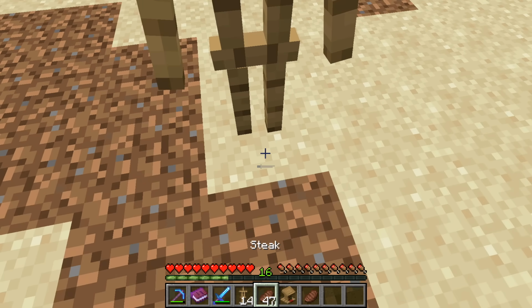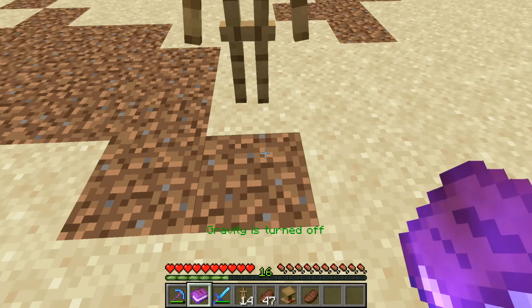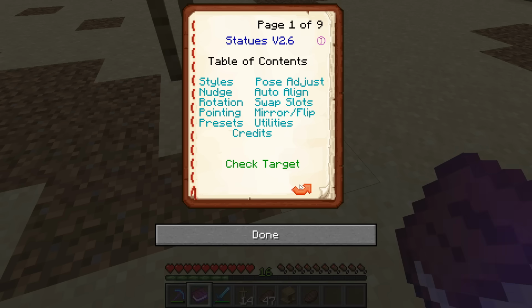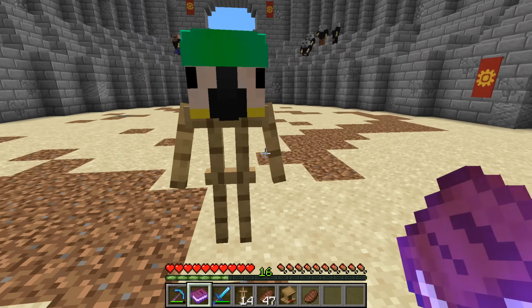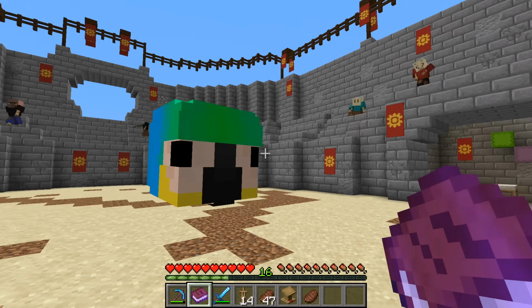It's my pop chop. All right, gravity, I've already said, should be no on everything, and the reason why is because you can then start nudging things up and or down, but we'll get to X and Y values in a minute. Stand visible, yes, no, no, turns it invisible.